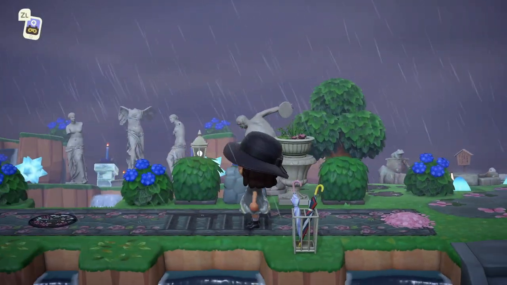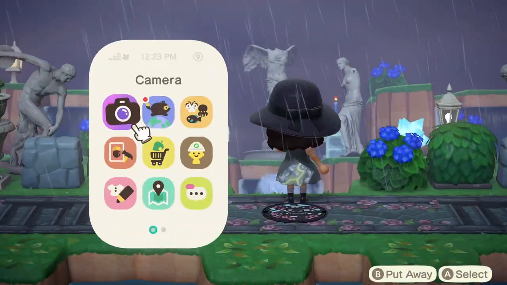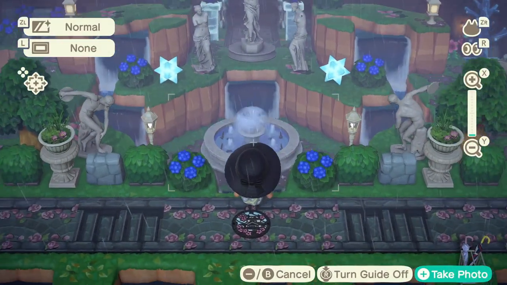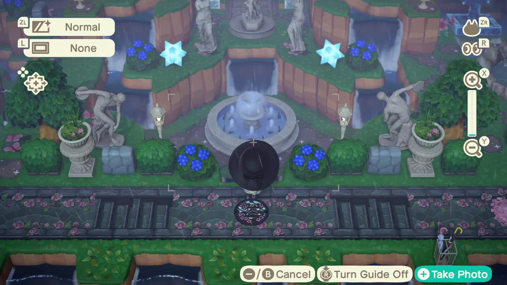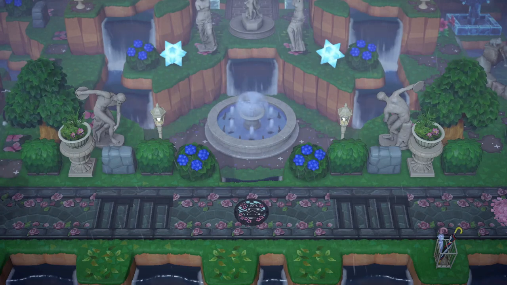Again, how creative. And we're just going to keep walking along here and take a look at this gorgeous space. This is just beautiful. It's like a sunken waterfall fountain area. So elegant and just so gorgeous.